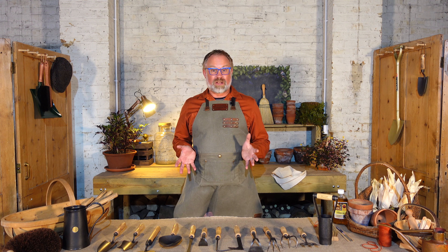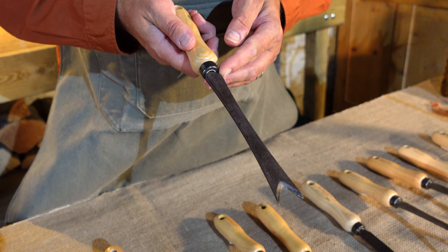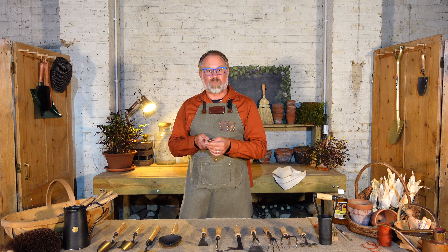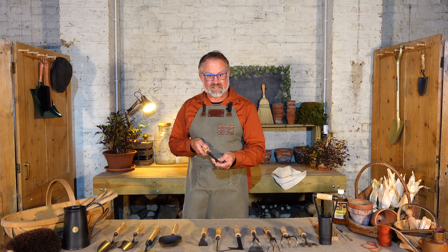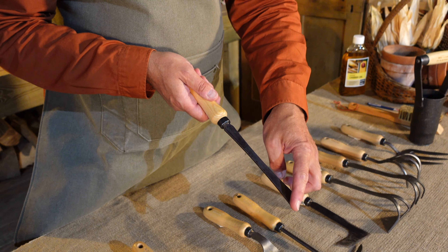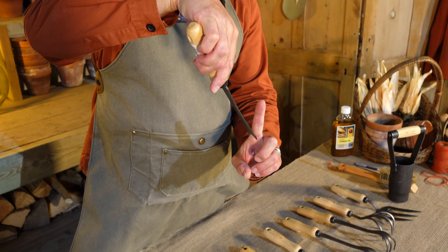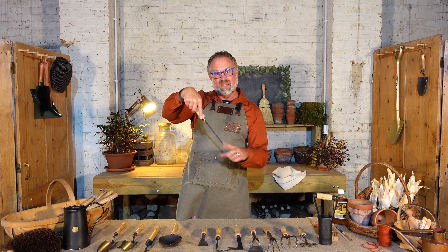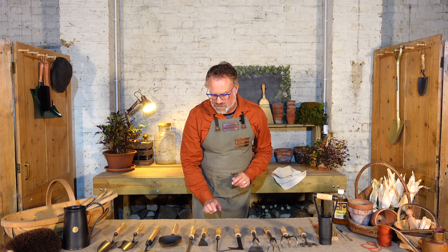Next I've got four different kinds of weeder. The most popular is the dandelion weeder — for any weed that has a really long tap root, such as teasels, docks, dandelions, and thistles. This V-shape at the end is designed to cut through those really deep, long tap roots. You plunge it in at an angle to the root so that it cuts right down at the bottom, then you can lift the plant out complete with its root so it won't regrow.